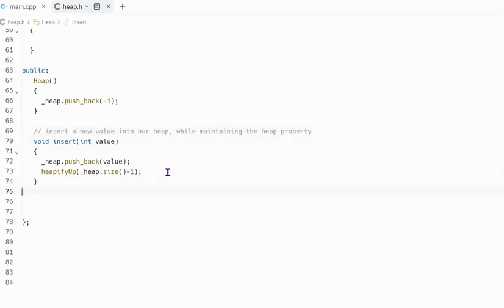Okay, now we're going to have another function, remove the minimum value from the heap while maintaining the heap property. And it'll return an int, and we will call this delete min.